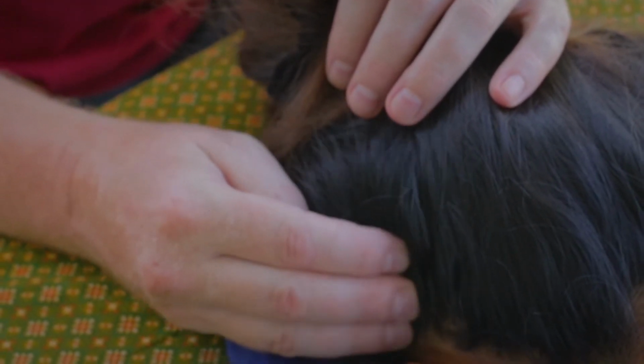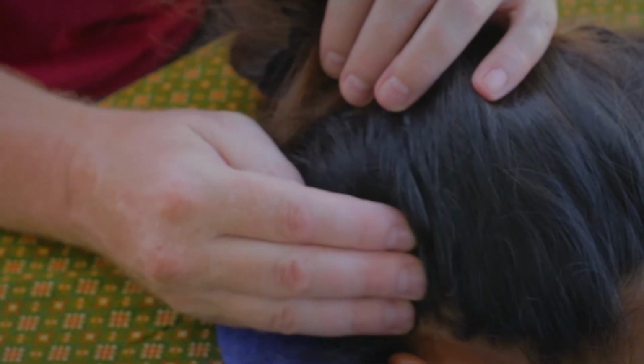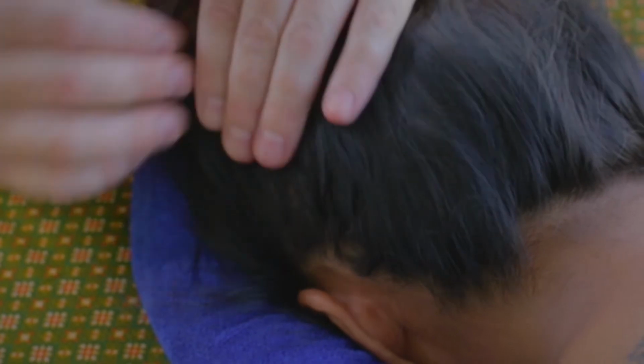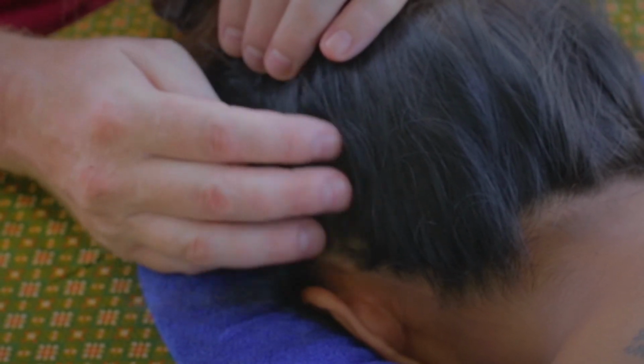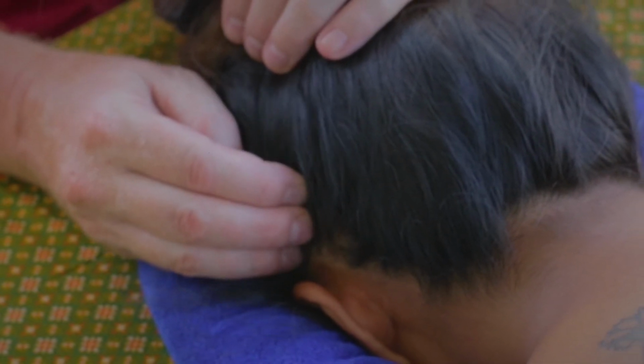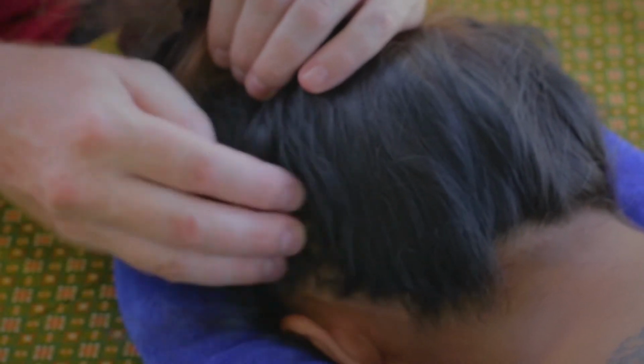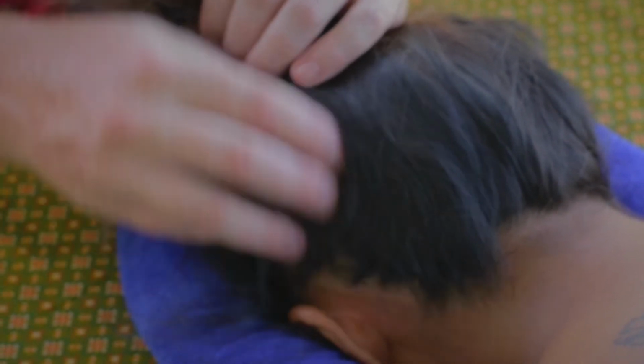Firm enough so that you can actually move the tissue, move the tension over the skull, move the scalp, move the skin of the scalp over the skull, but soft enough that you're also gliding over the hair. So this is 100% gliding over the hair, and this is 100% moving the tissue. So there's a balance in between you've got to find, a little bit of a give and take, a 50-50 approach.